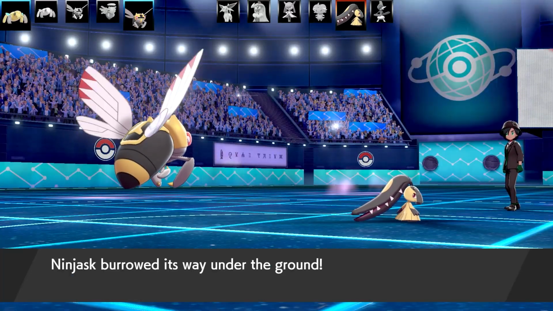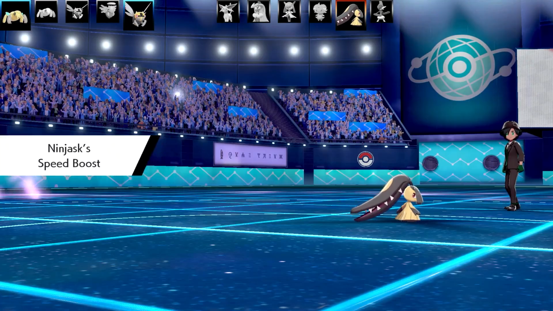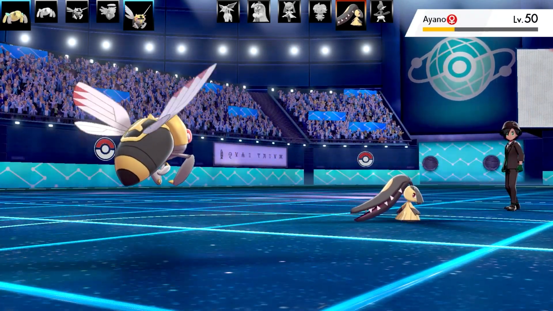I just went for a Dig underneath the ground there, and I thought, well, this should be alright. Should get some pretty good damage here, even at -1. So getting another speed boost there on Ninjask. We're going to go for Dig this time, and that's very, very good damage there to Mawile. So I'm happy with that.